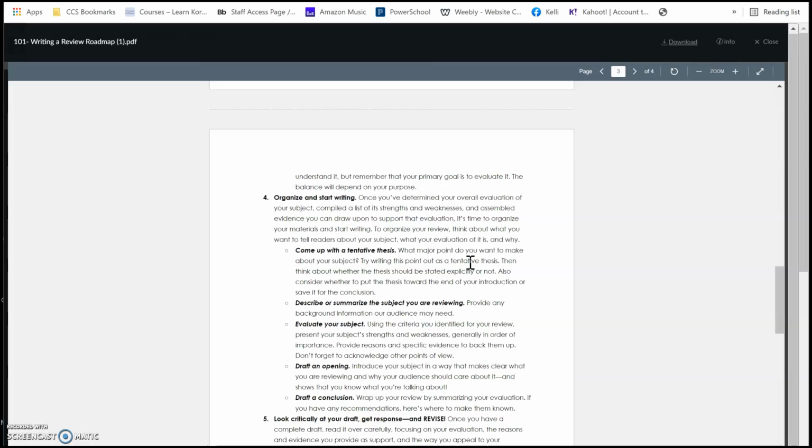And then draft a conclusion. So you're going to wrap up your review at the end by summarizing your evaluation, and if you have any recommendations, you can make them known.